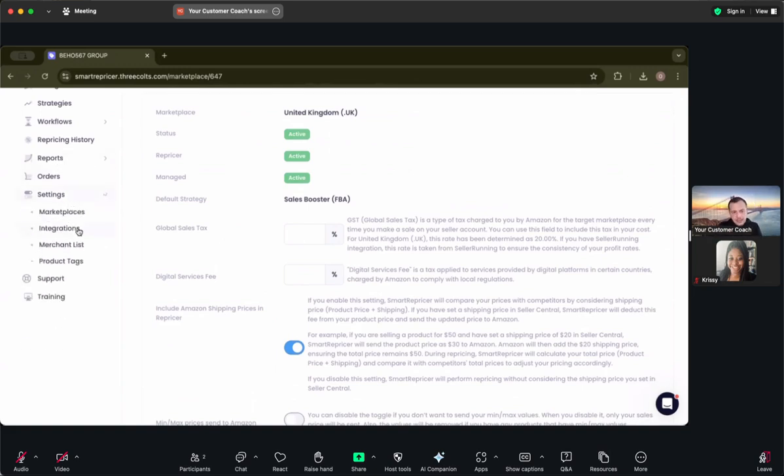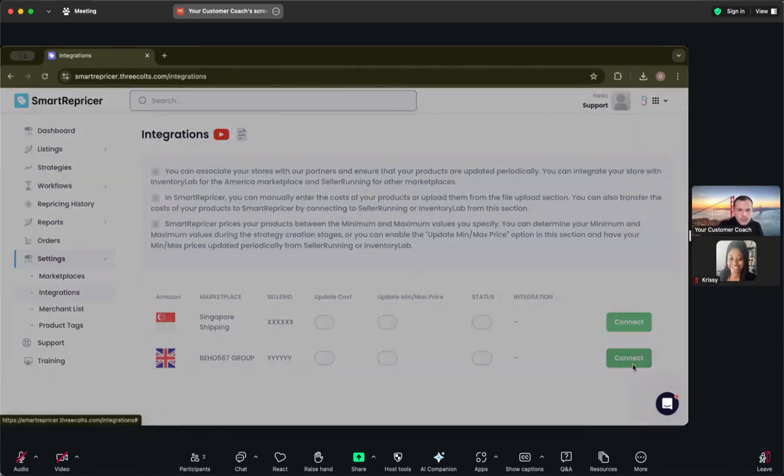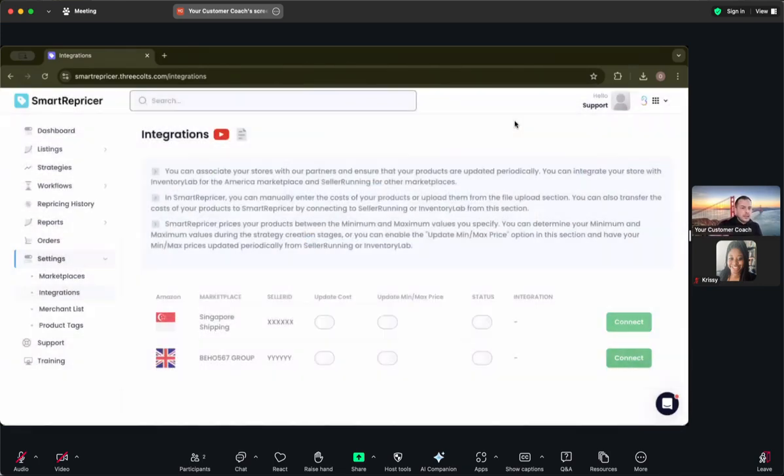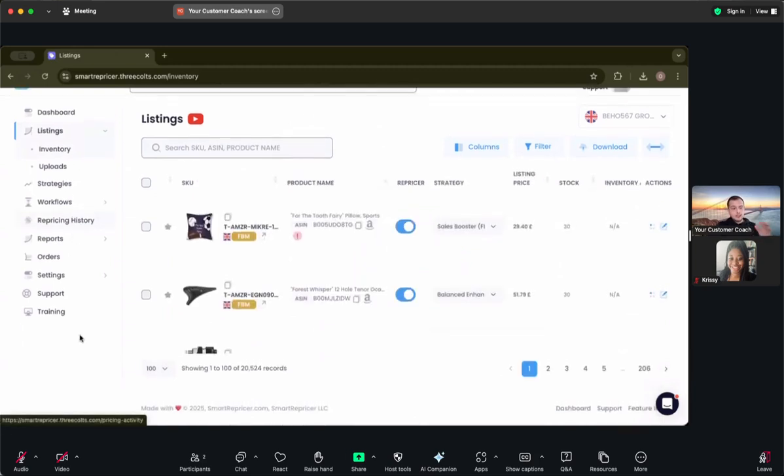But on the integration side, let's pretend you send your batch, but you did not have any minimum or maximum information. How can SmartRepricer perform that? There are only two ways. One, you need to use the upload section. This is very unique, and I know most of the repricer users are doing that. And the second way, you need to go to the listing page and make the necessary changes in bulk. So as you can see, this is very important.